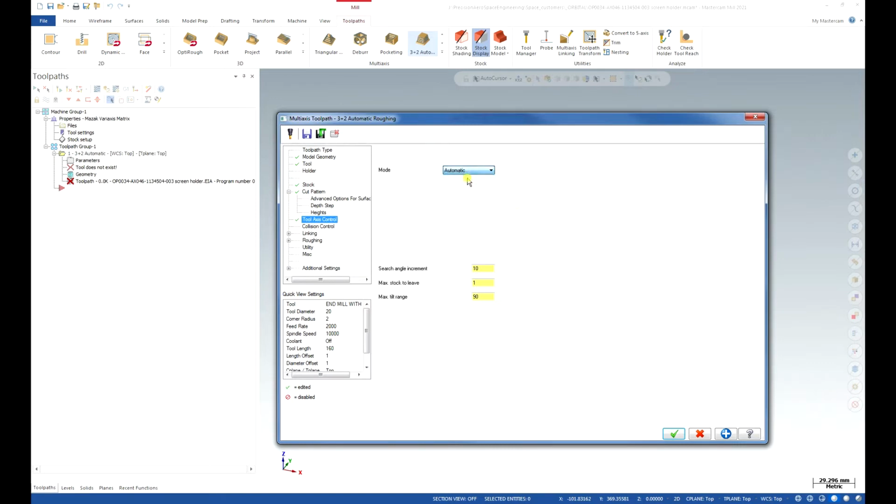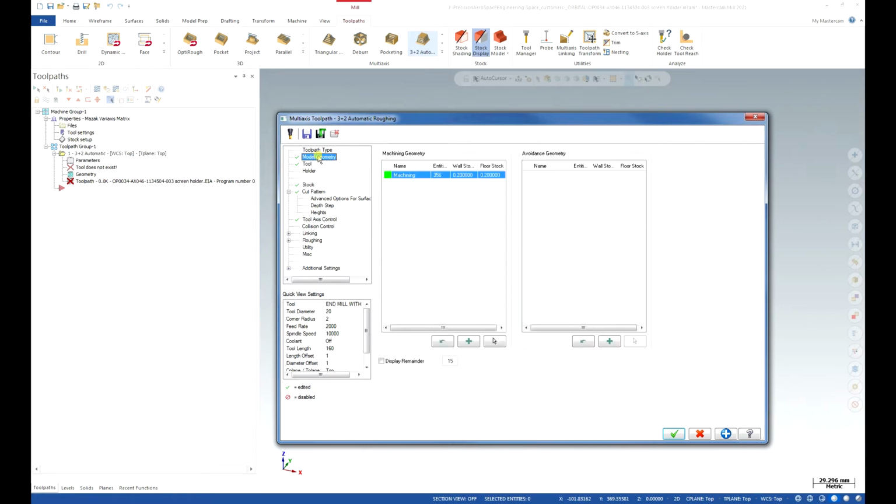In automatic mode, you can set your search angle increment in this box here, and Mastercam using this angle increment will search for the best solution to rough your 3D model. In the next box, max stock to leave, you can specify the maximum amount of material you want to leave on each roughed face on our 3D model or on our part.